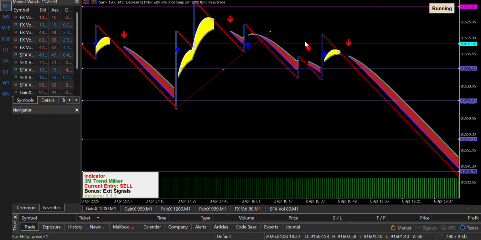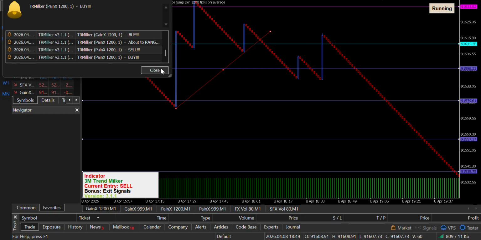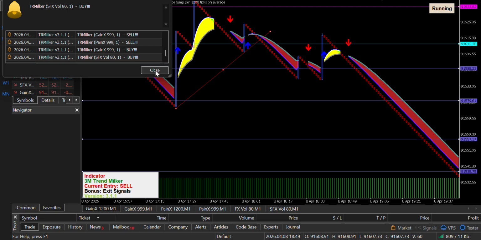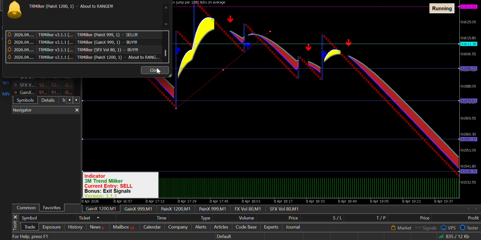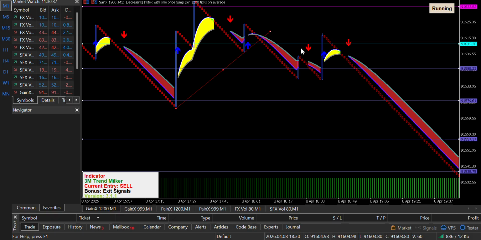Then this is what you're going to do. For each of the orders, order one will close immediately your trade gets to TP1. Order two will close immediately your trade gets to TP2. Then order three will close immediately your trade gets to TP3. Order four will do the same thing. All these are settings for M1, that is 1 minute time frame.